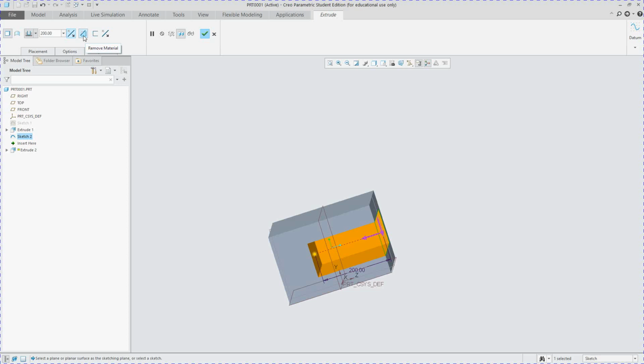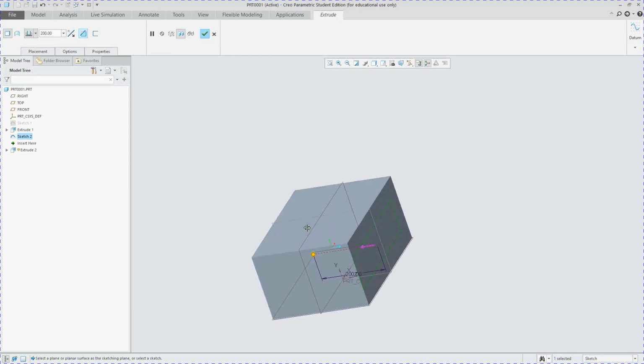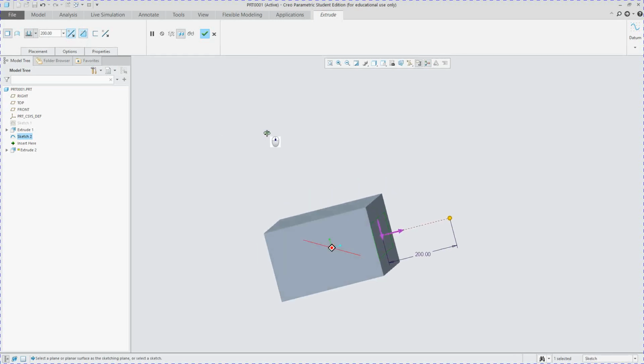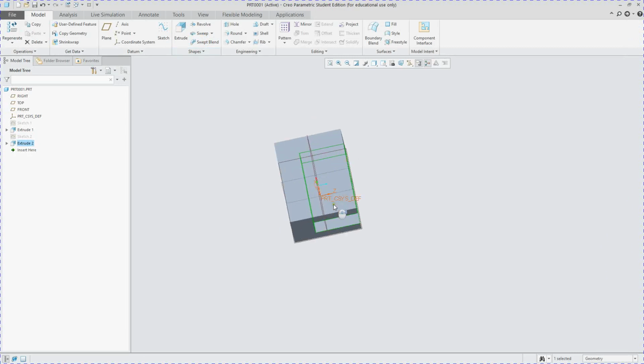Now you can toggle the remove material mode using this button up here, which means I've effectively got a useless object now because I'm extruding material back into where I already had material. Or if I turn it back on, it removes. Likewise, if I have remove material on, but it's projecting outwards, it's projecting into space, there's nothing to remove. But you can still toggle the command on and off regardless. So if you put it back inside like that, let's just practice that one more time.